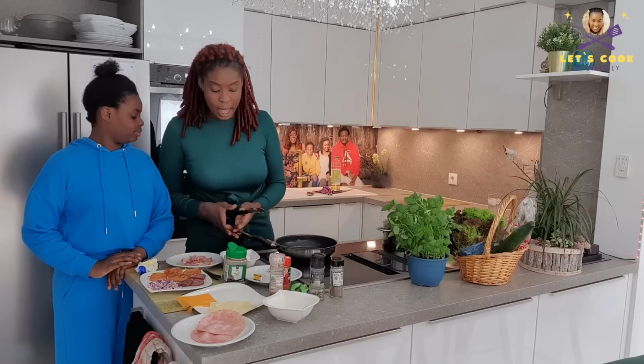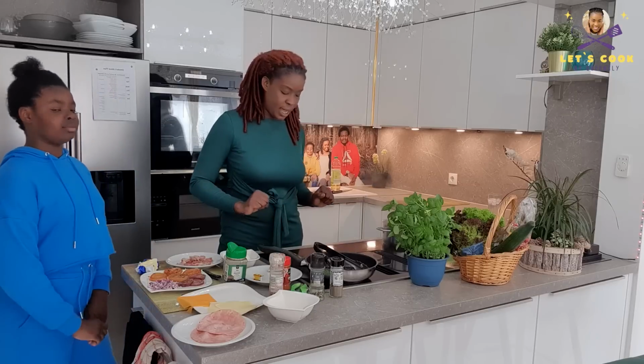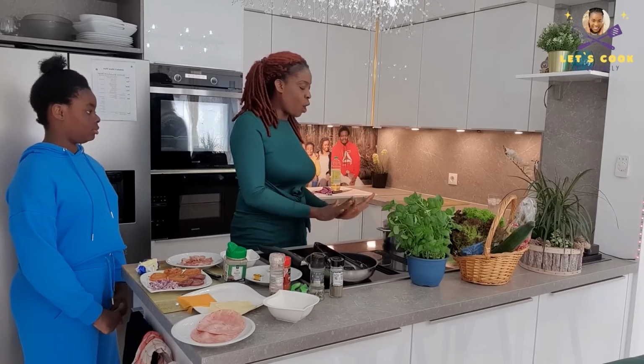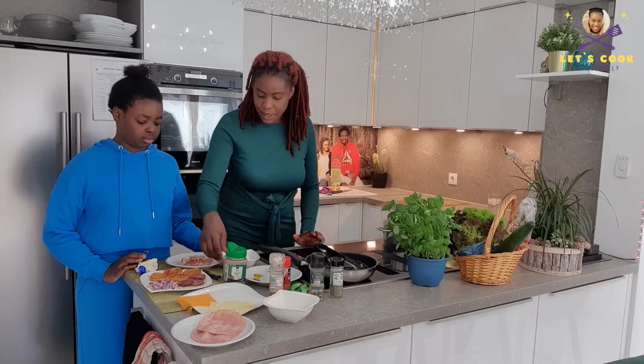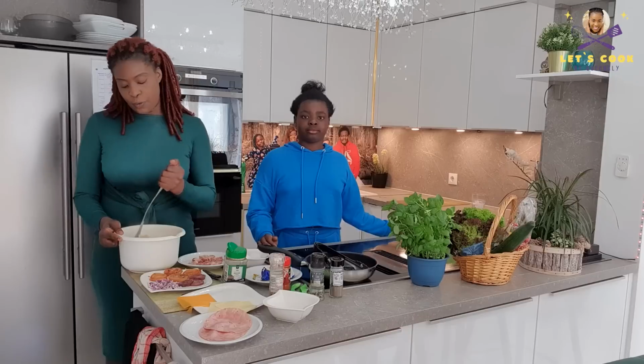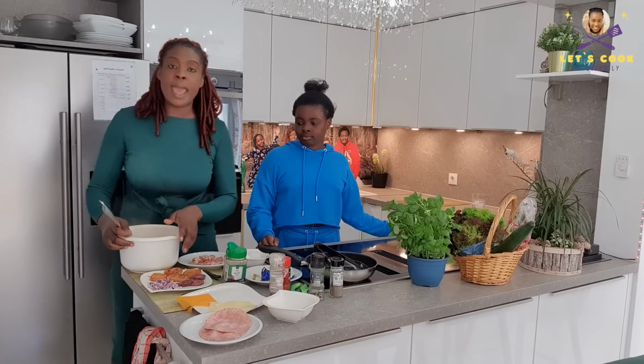So now, our yams are ready as well. They are soft and tender. So we just have to pour it into a filter and filter the excess water away from it, okay? So let's do that. We finished filtering our yam. So pour it into a bowl. Now we have to mash it.